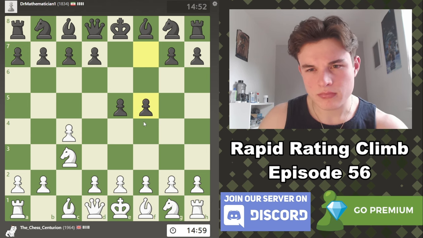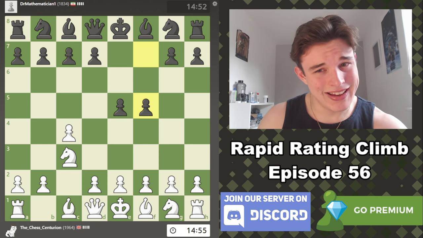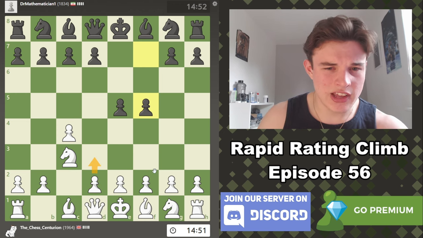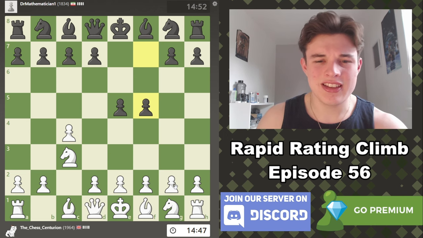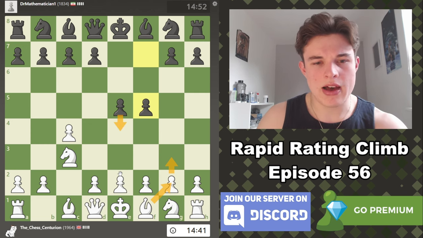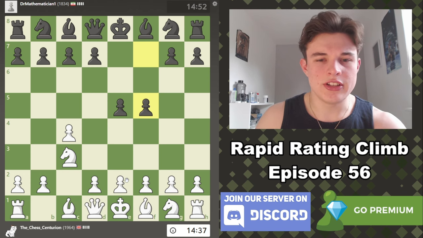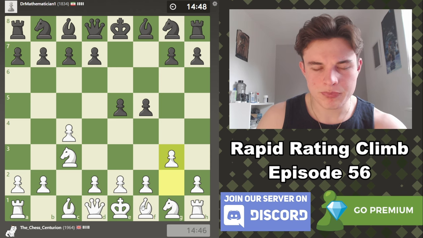Okay. I don't know if this is theory. I have absolutely no idea. I'm tempted to start with d3 just to take the e4 square, because I'm a tiny bit worried that if I go for g3, bishop g2, then he might lock my bishop out with e4. But I suppose we can always go d3 to challenge it if he does that.